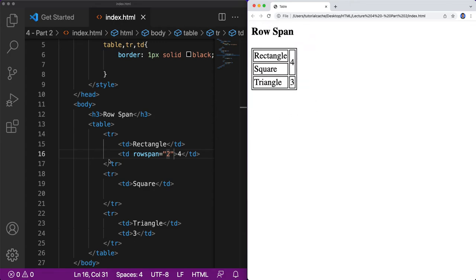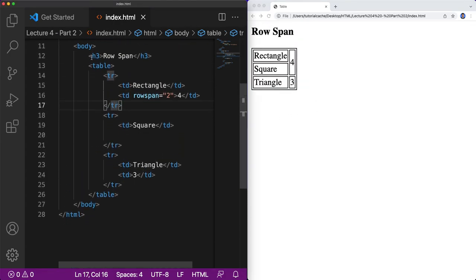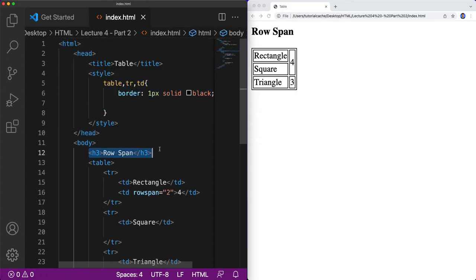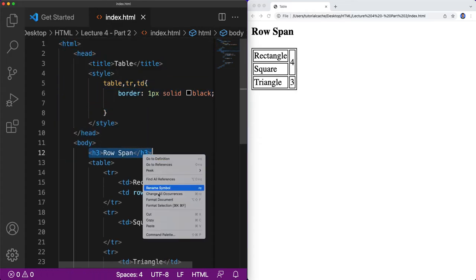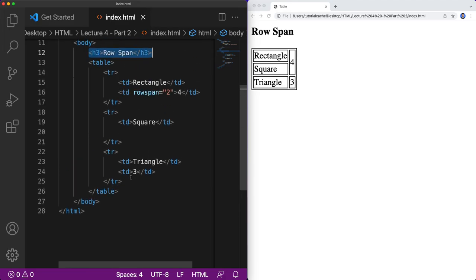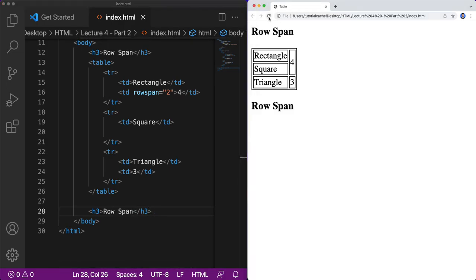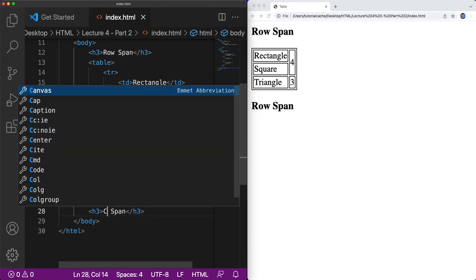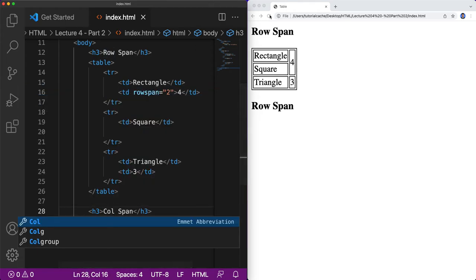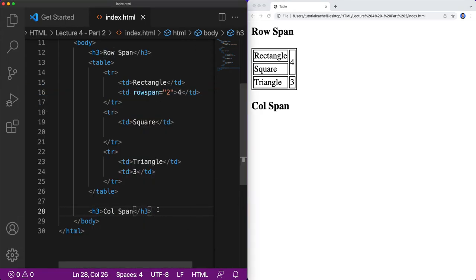Okay, similarly, like we just saw about the row span, if we try out our col span, we can see how that will work. So let's try that out. If we just copy and paste and refresh, it's a row span. Let's change it to col span. To test the col span, let's create a table.